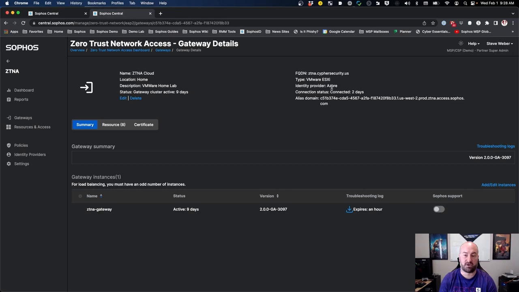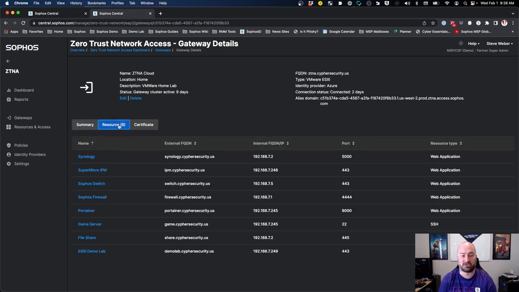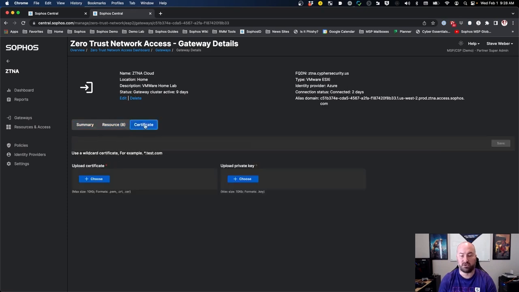It is identity provider of Azure inside of there. And again, the description is my VMware Home Lab. In here, we can also see a summary of everything going on. We can see the resources that are currently attached to that. And then you will have the ability, if that certificate ever expires, to go and upload a new certificate inside of it as well.